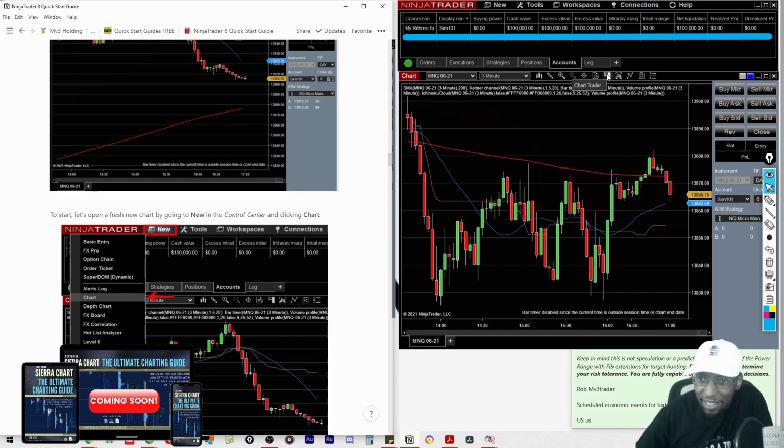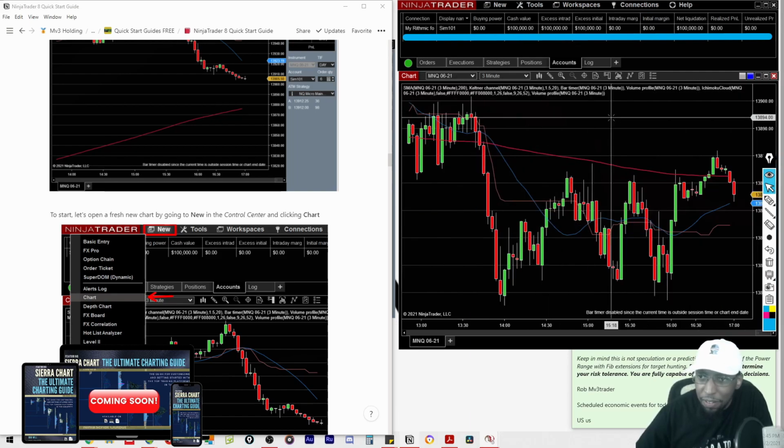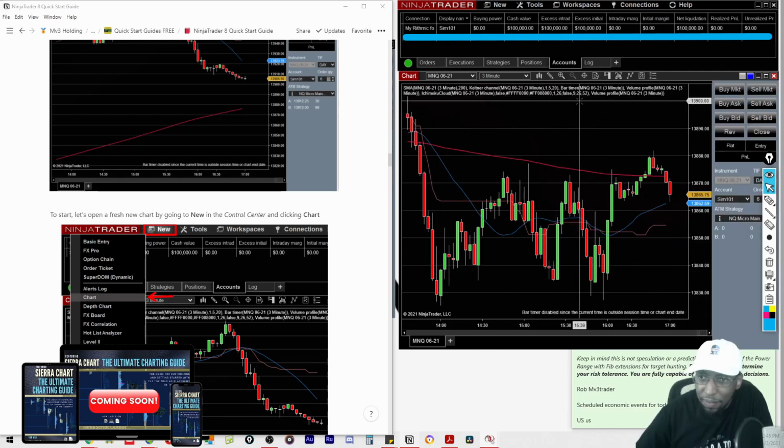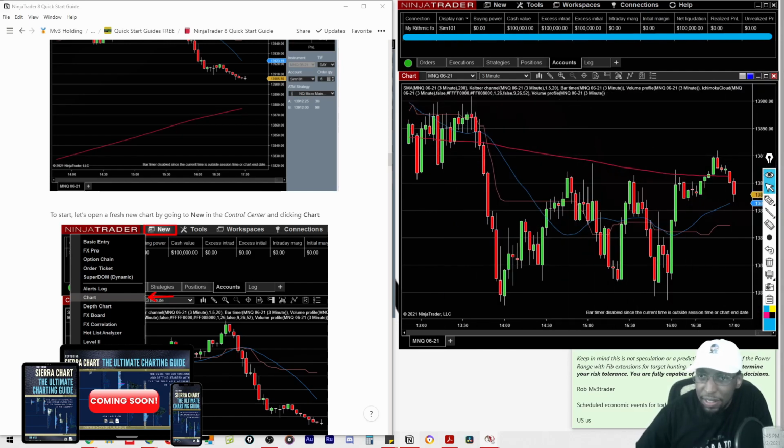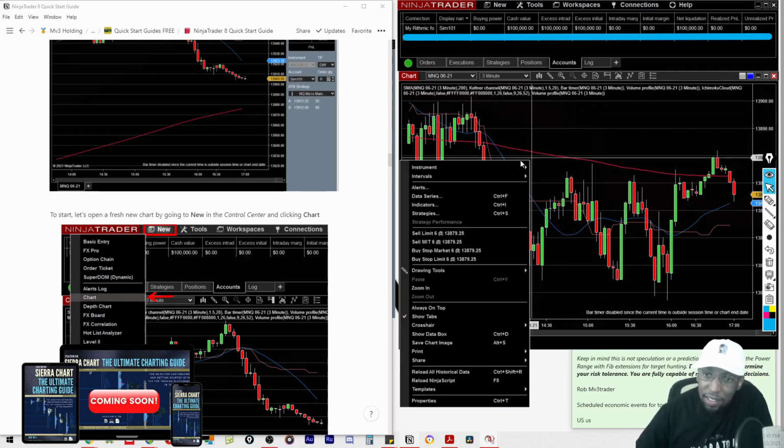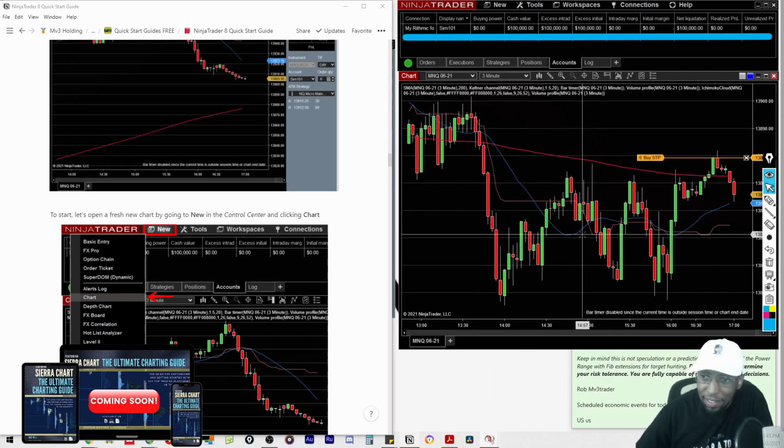The next thing we have is the chart trader, which just turns on this box over here. If I want to turn it off, now we just have our chart. If I want to turn it back on, we have it like that. We also have it hidden as well. If you want to trade on the chart, if you just want to place your orders like this, it's not going to let me do it right now because we're not... Okay, maybe it did let me put it in there.